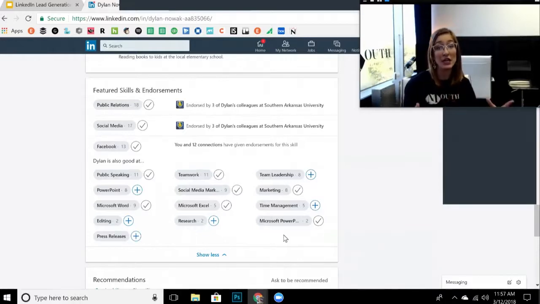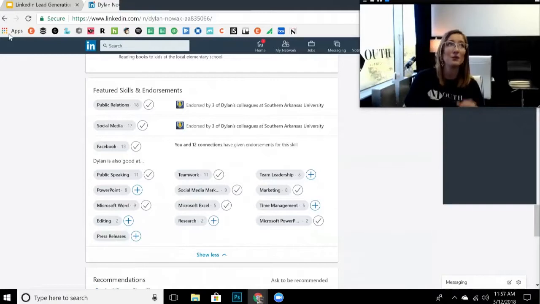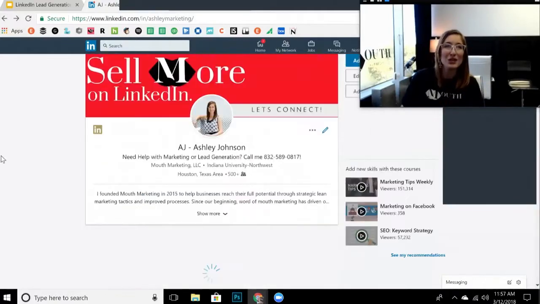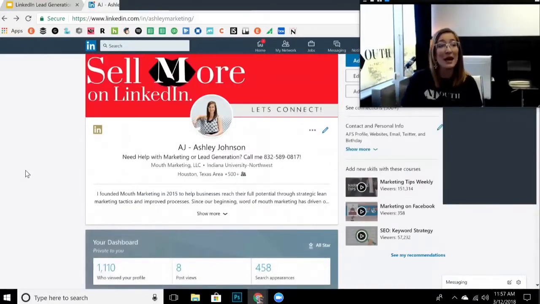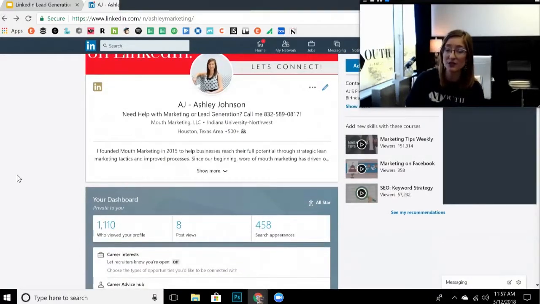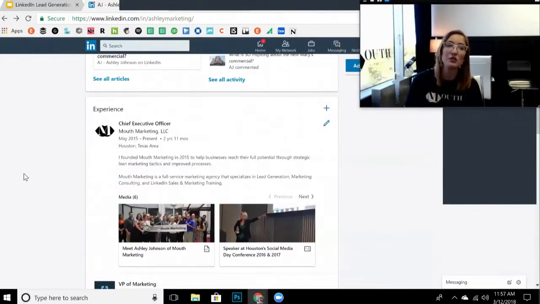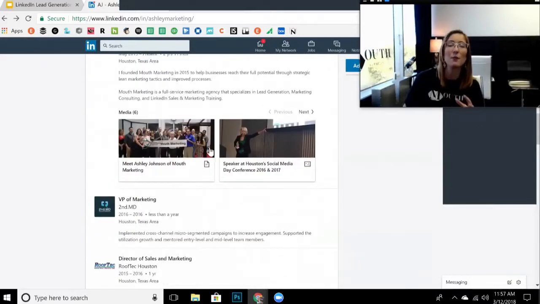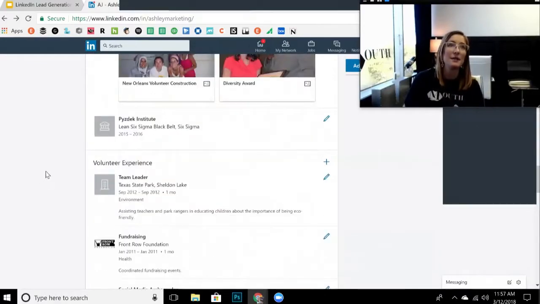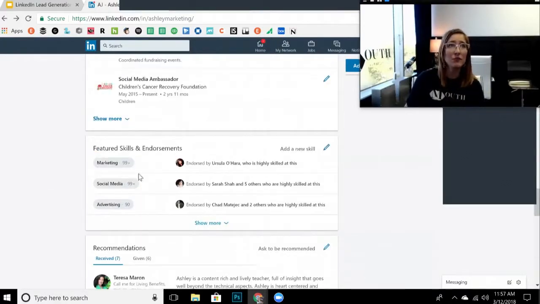Which is a big change. Before, you could just blanket endorse anybody. And it was good and bad. It was good because it made it easy, but it was bad because a lot of people were endorsing people for skills they didn't actually know they possessed. So you're getting more real skills endorsements today than you were before, which is actually a really good thing. So I think we'll start to see that section become more powerful in the coming year or so.